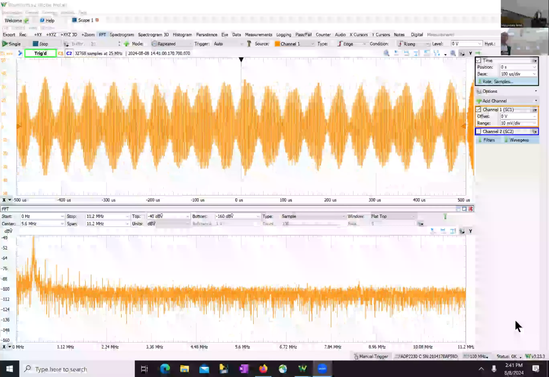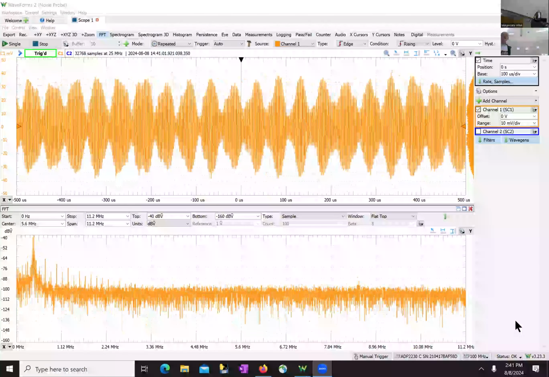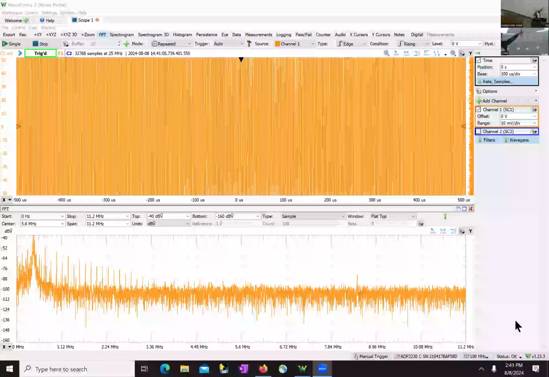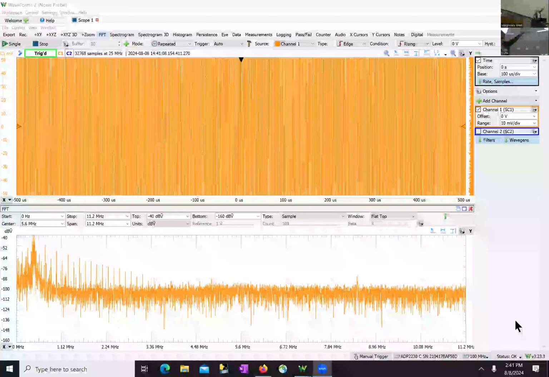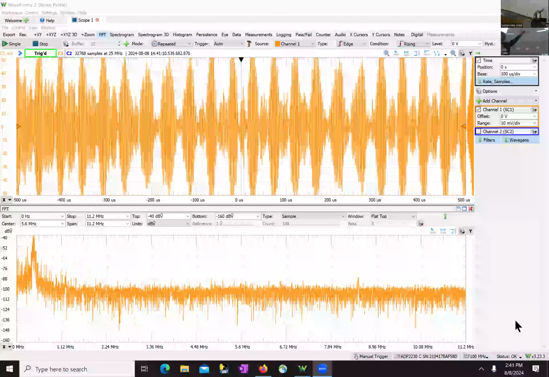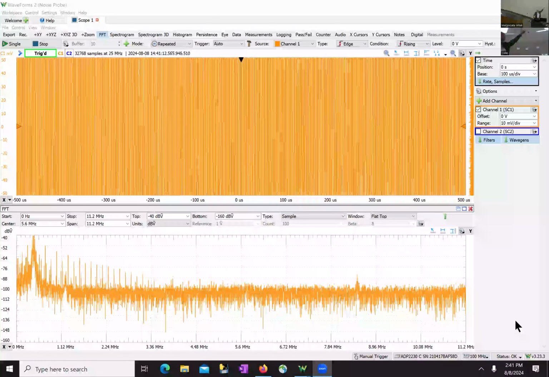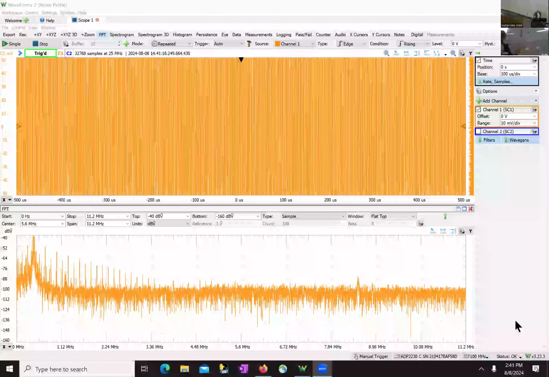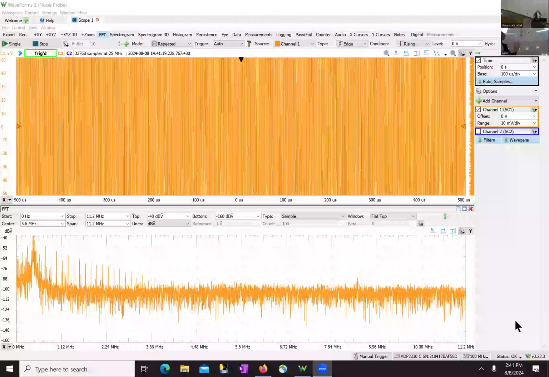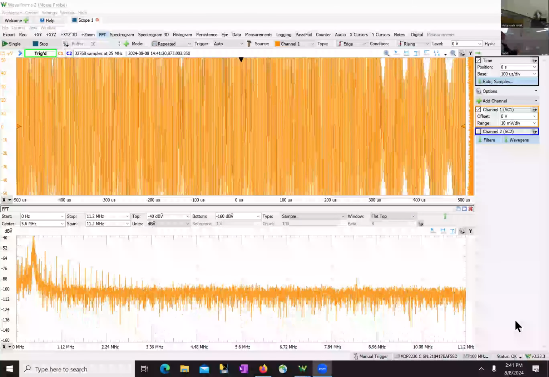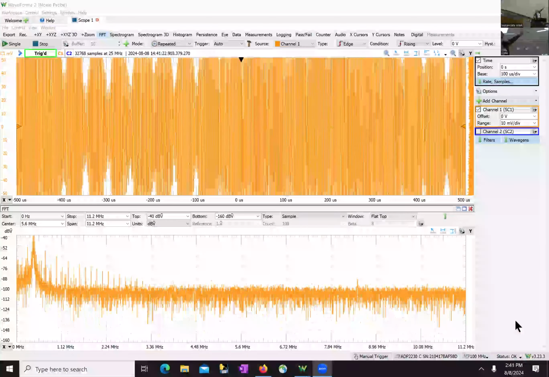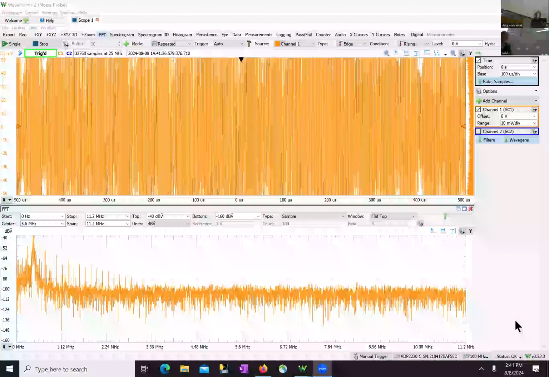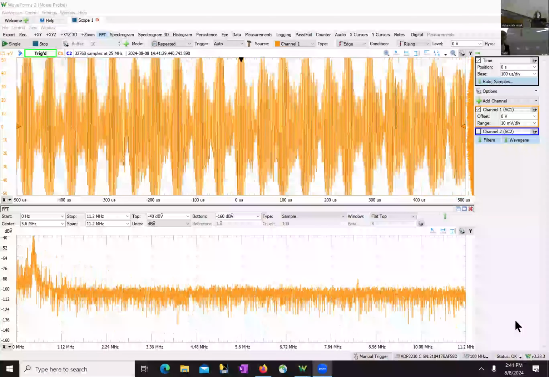You see some sinusoidal looking stuff. And when you look at the bottom trace, you see all those spikes, right? Each of those spikes is a sinusoid, periodic noise that's being emitted by this LCD screen. You can see the big spike at the left-hand side. That's the fundamental frequency of this noise source.